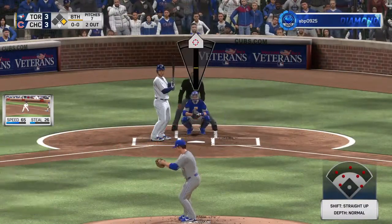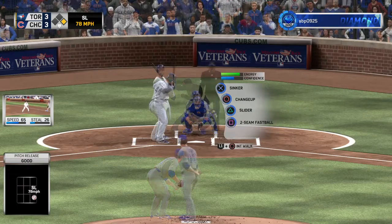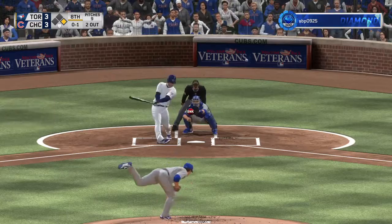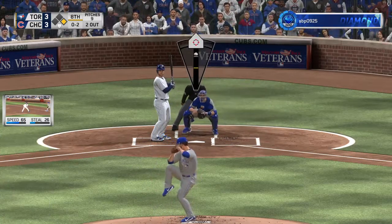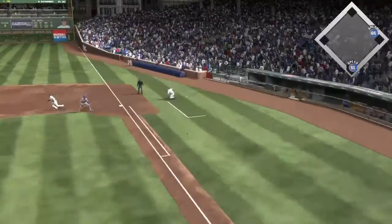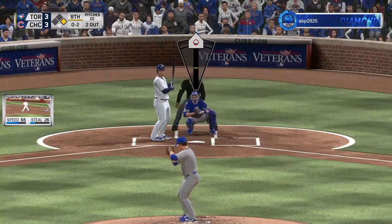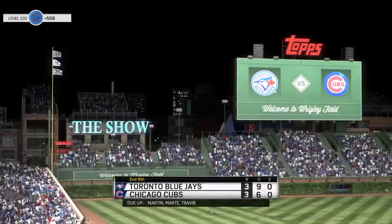Into the box now, Anthony Rizzo. No hits in 3 tries so far. He's struck out once. And he holds up here, but the pitch is a called strike anyway. And that's swung on and fouled straight back, looking to put him away. Here's the 0-2. Out in front as this is pulled foul into the seats. Ready with another 0-2. Got him swinging, and that will end the inning.